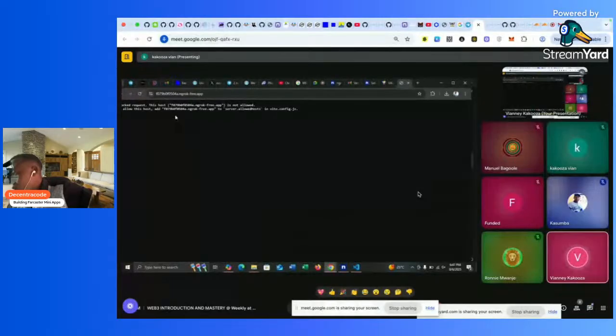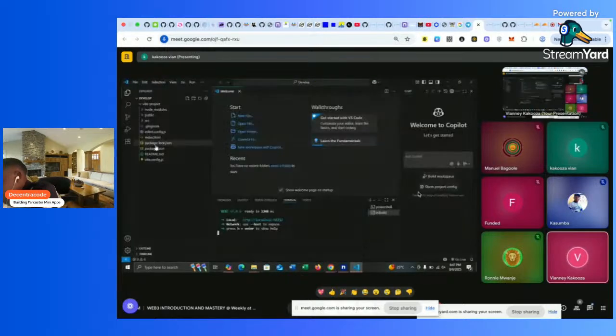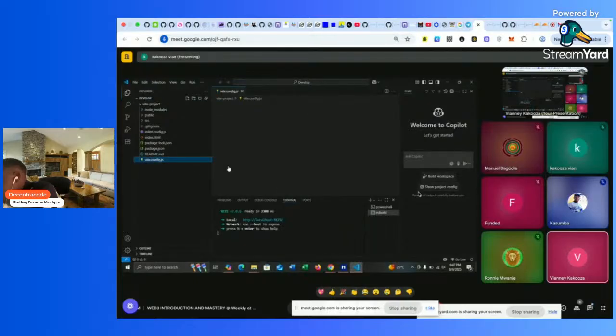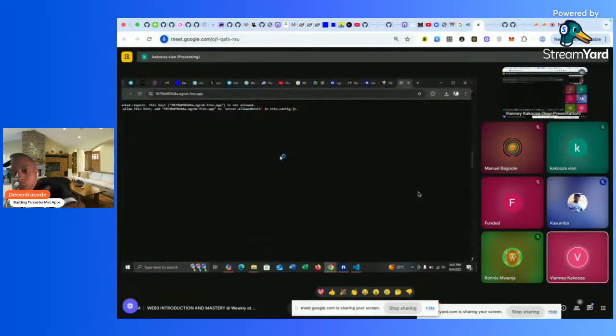Blocked request, this host is not allowed. So you can allow this in viteconfig.js. I think this is exclusive to Vite, but that's the way it's supposed to work.